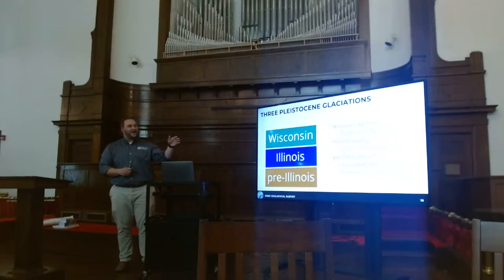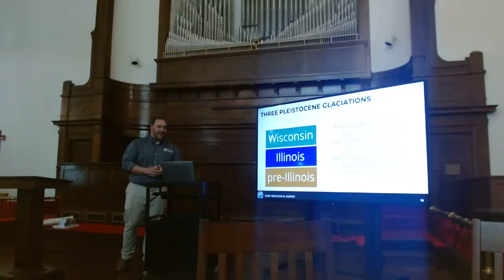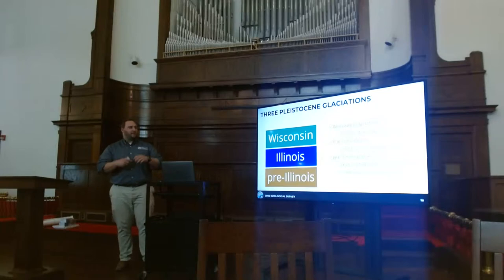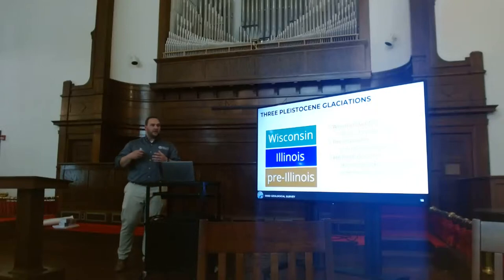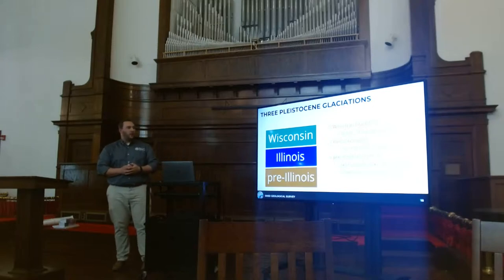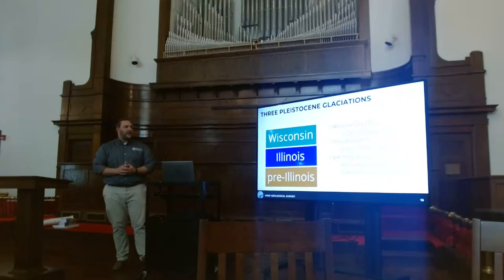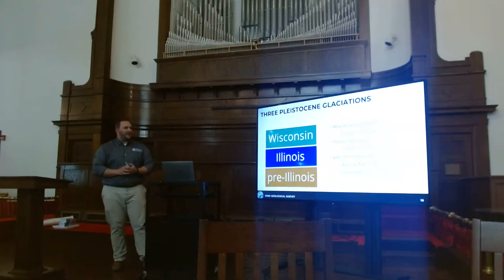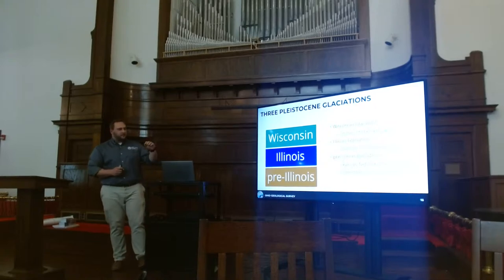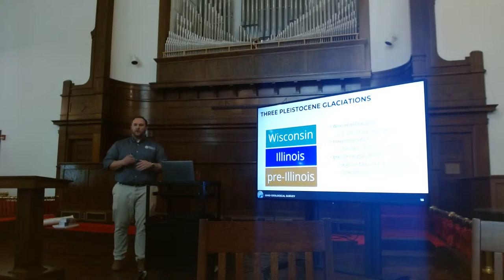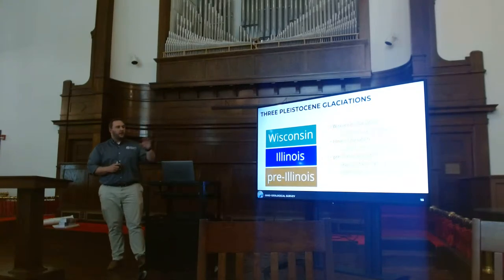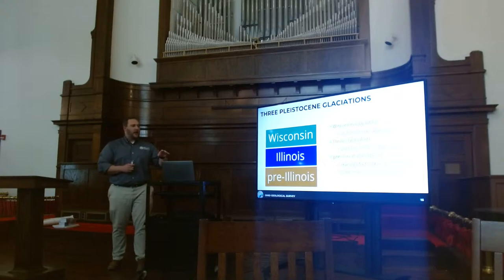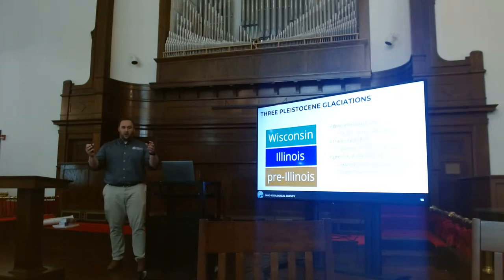One thing you'll notice as we step back in time is that our ages get less and less precise. That really has to do with the methods that we have to get an absolute age date. Most people will probably be familiar with radiocarbon dating. That's the process of taking carbon that's within an object, like a plant fossil, bones, shells, things that contain natural carbon. That gives us an absolute age by running it through some fancy chemistry that I can talk about more if you want, but suffice to say, it's pretty complicated. For the Illinois glaciation, radiocarbon dating is only good to a maximum of 50,000 years ago. So we have another very complicated method that we can use to excite the electrons that are stored in the quartz crystal.